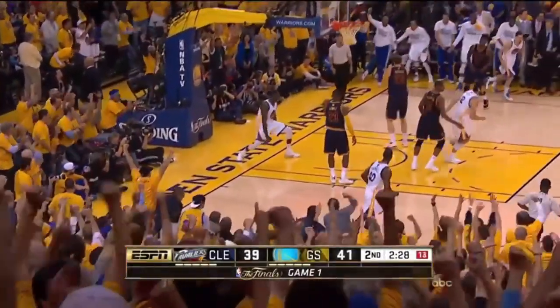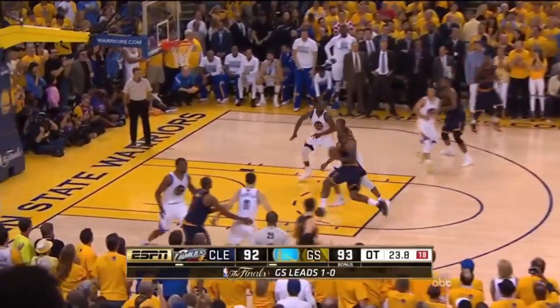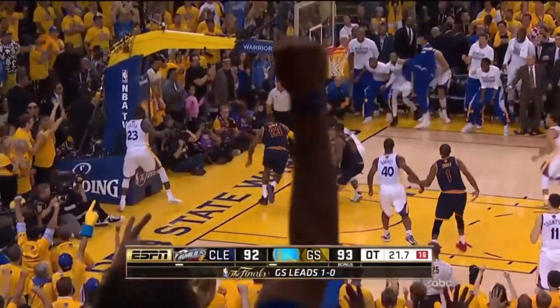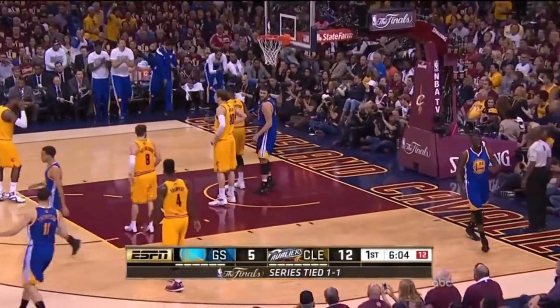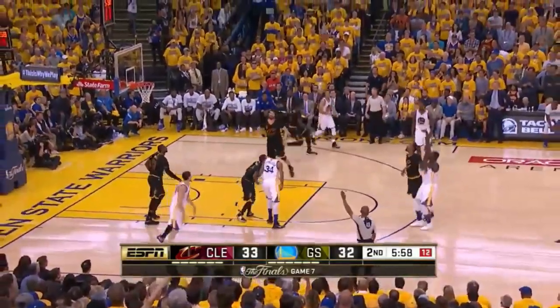Draymond Green with the slam. Dame drives down, bumps Iguodala, blocked by Green. One of the best defensive teams in the league. Draymond Green, nice drive. Drives back up top. Green sets for three. Got it.